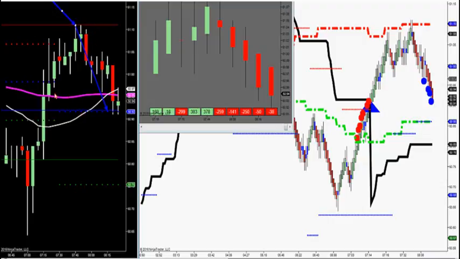I use this trend filter, these two moving averages. Now, moving averages to me are absolutely worthless. You cannot trade off of them because they are lagging indicators. You can use them for trend direction, though. The most important moving average is this magenta moving average, which was flat. Our smaller moving average was crossed down, so we were in a mild downtrend to flat market. My methodology says sell high value area with negative market delta.